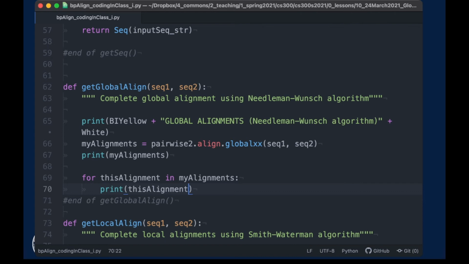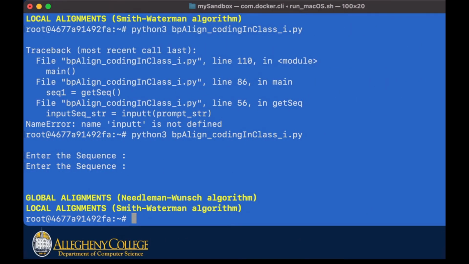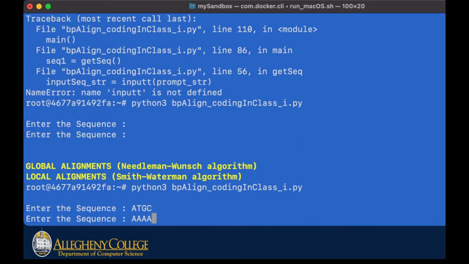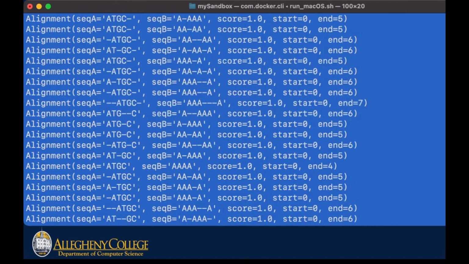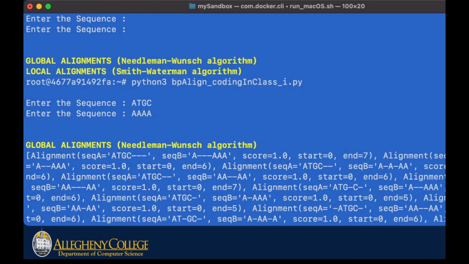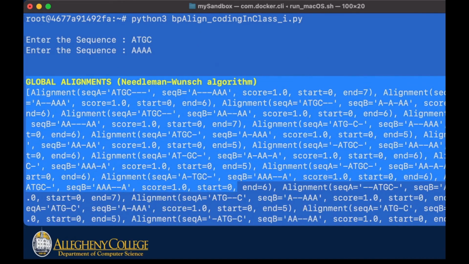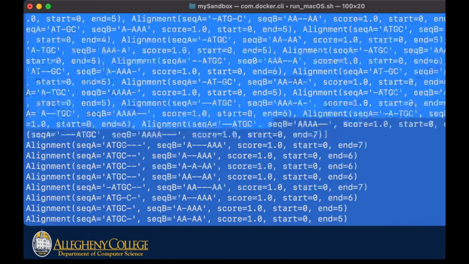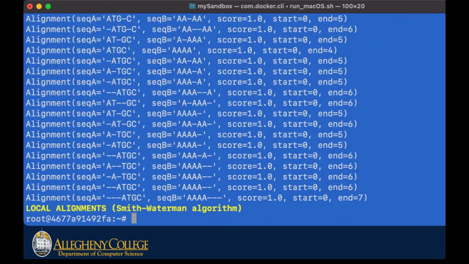So I'm going to go back now. I think that this is working out okay. I'll save this. We'll come back to the code in a second here, but let me just go ahead and check it to make sure that it is working. If I go ahead and run this, and I'll just type in ATG, C, AAA, whatever, you can see now that something is happening. I'm not looking at the results just yet, but what I am looking at is that my code is working and doing what it's supposed to do. I'm expecting to see all this stuff that's here. It's performing the alignment. And so it actually is working.